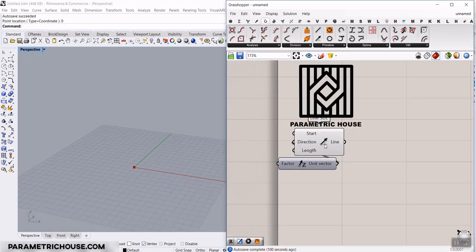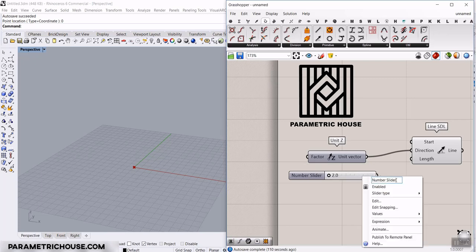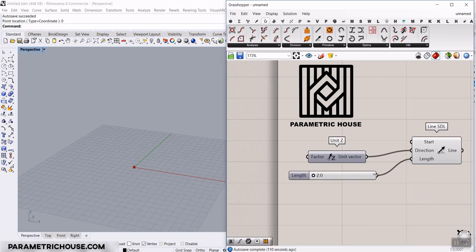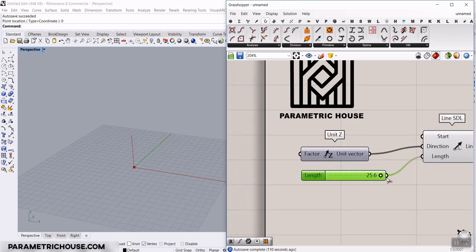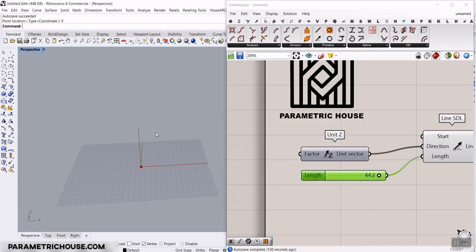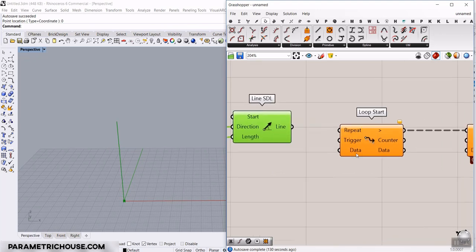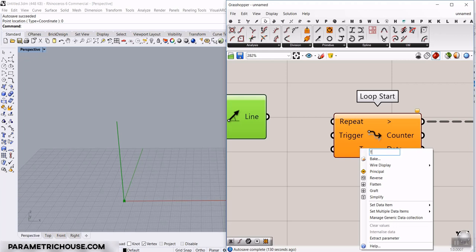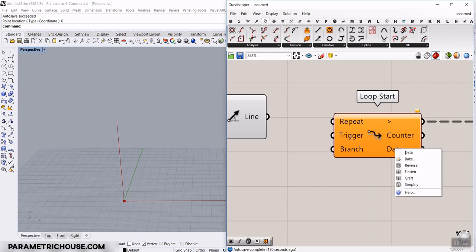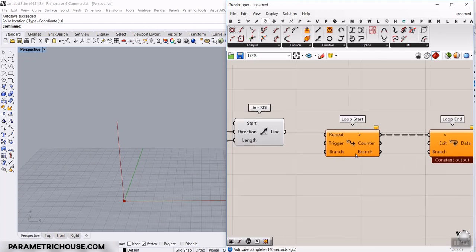And now we can just give a number for the length, maybe between 2 and 25. And let's get rid of this number slider thing, which will reduce the length. Okay, so this can help us. Let's increase the maximum we can have and go to the next step. So this is the line we want to enter the loop. I'm going to change this data name into the tree, or we can say branch. Naming this is going to help you understand what's happening in the loop, so we know it's the branch.